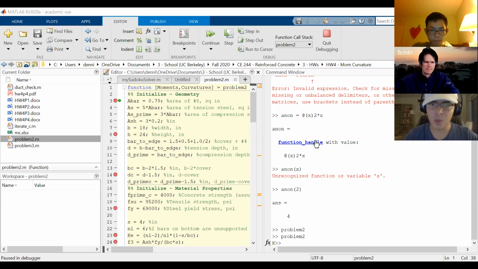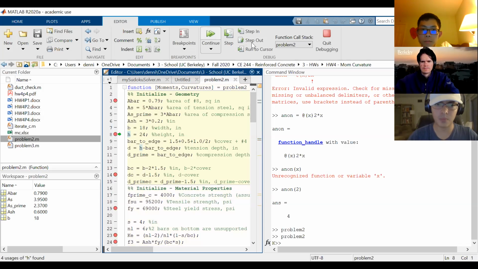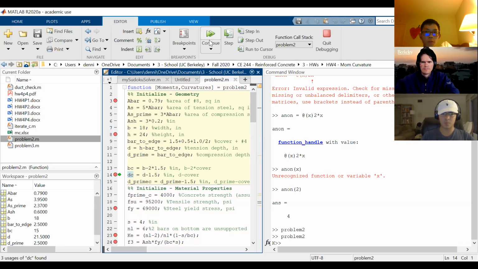If you click the continue button, it will run from the current line till the end of the code if there are no other breakpoints, or to the next breakpoint. So if right now Dennis were to click continue, it will run from line 3 through line 8. You see how the green arrow stopped at line 8? That little green arrow is the current line. I can also step if I want to go line by line, or continue to the next breakpoint or the end, whichever one is the case.